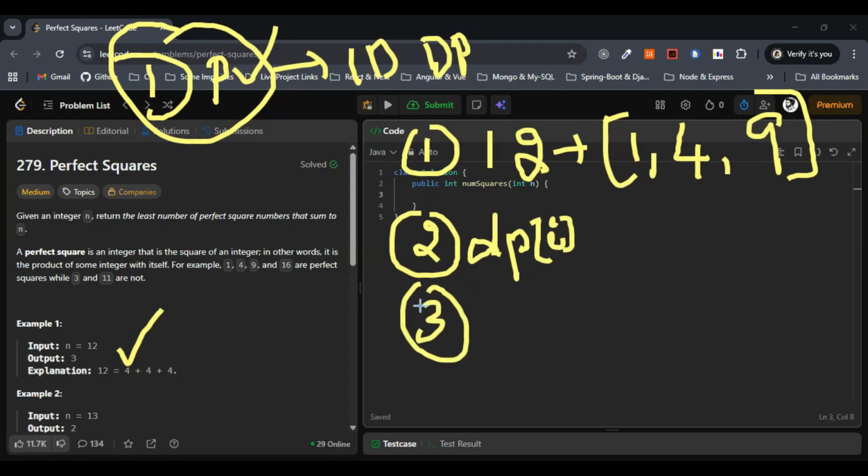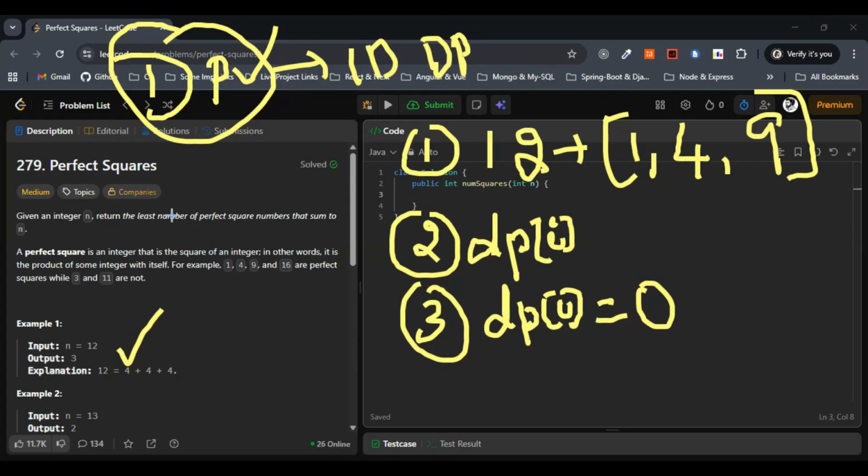The third step is initializing dp of 0 to 0, since 0 requires 0 squares. Now let's build up dp of i for i equals 1 to 12.